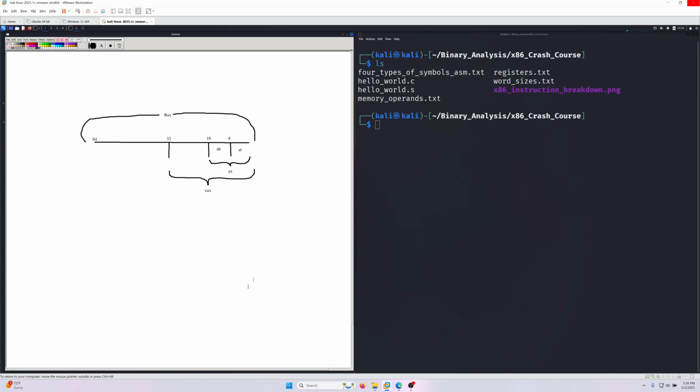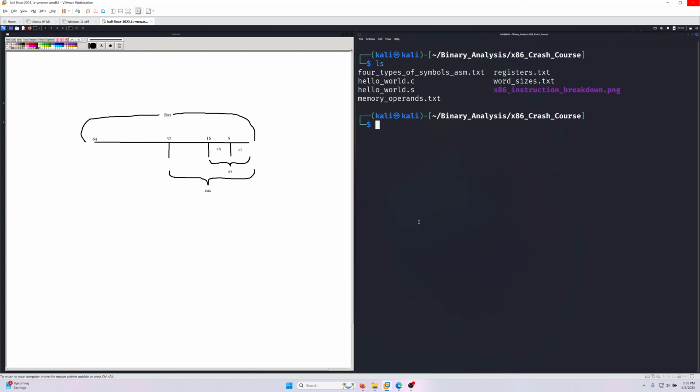I also want to go into the different types of registers, because I think that's probably the most important thing when you're learning low-level assembly language and binary analysis. You have to be able to look at those registers and just know right off the top of your head what the registers are and what they do. You don't have to know all of them at first, but getting an understanding of at least the general purpose registers, and then a general idea of what the other types of registers do, is very important.